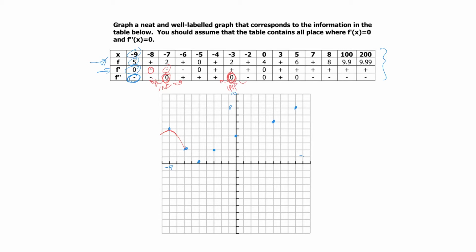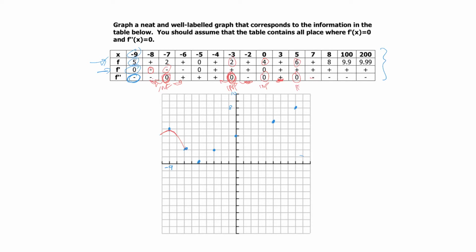I'll put I and F because there's a y value. I actually know the y value. Over here, this is also another inflection point because the signs of the concavity are concave down and then concave up. And there's a dot there, so it's a y value. What else is there? Oh, okay, so now we have another inflection point because the concavity is positive, concave up, and then concave down with a y value. So we have a lot of inflection points here.